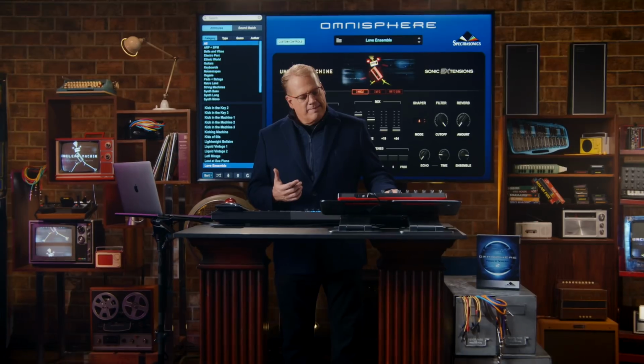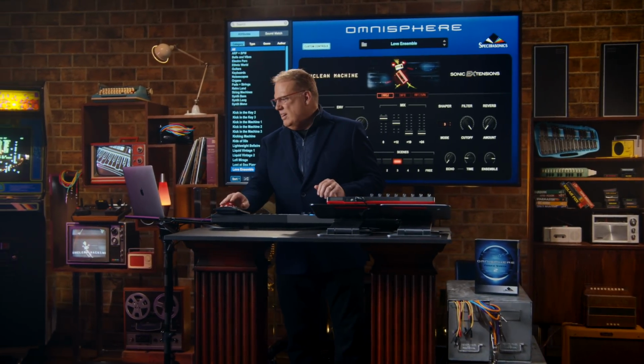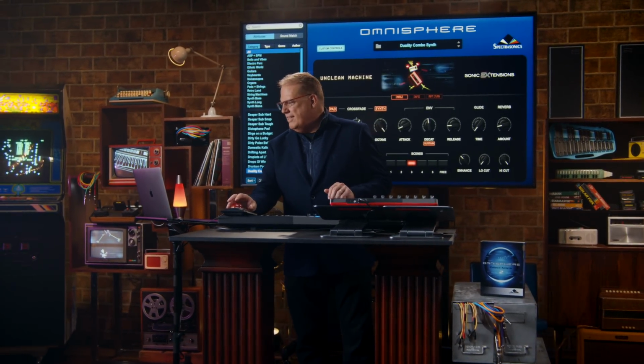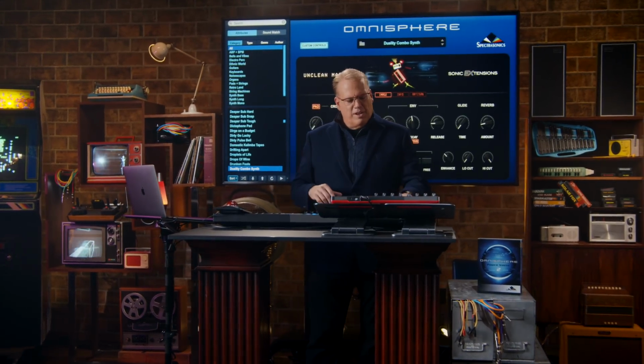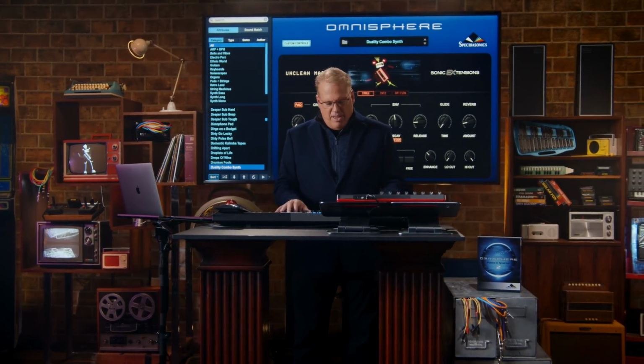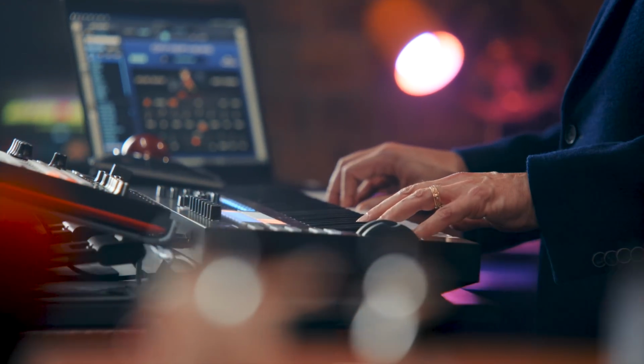Let's keep going. Let's add a synth sound into it. And that's the Duality Combo Synth, which by itself is pretty clean, but we put it together. And of course, with stack mode, we can add a bass at the bottom of the keyboard for me.